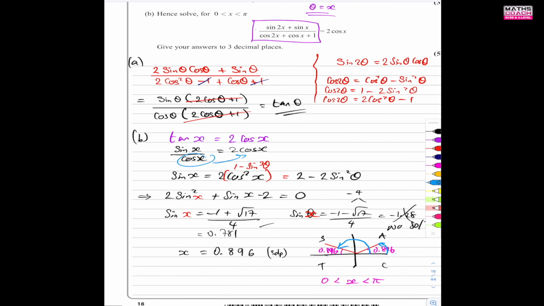So the next one would be pi minus 0.896, and this gives us x equal to 2.246 to 3 decimal places. You might be wondering, if we use this value and do pi minus this value here, you don't get 2.246. What I've done was I used the original value in the calculator. I did pi minus that. So to reduce rounding error, you need to use more digits. So we need to actually use the original value of the sine inverse that you received.